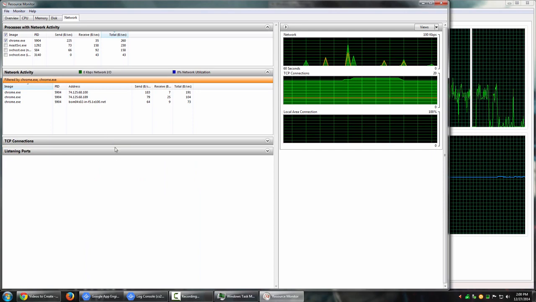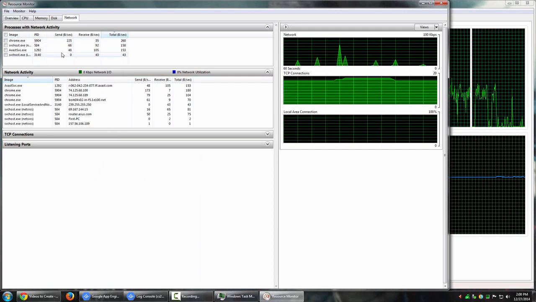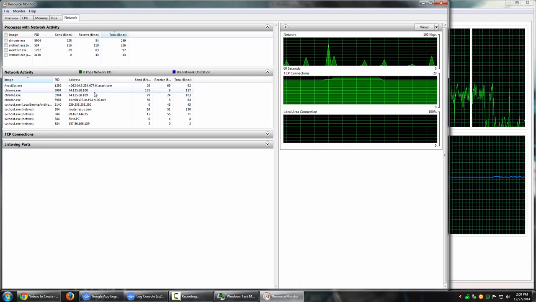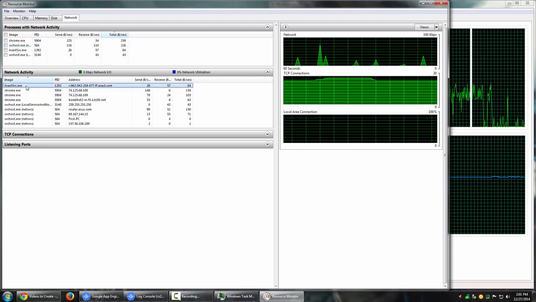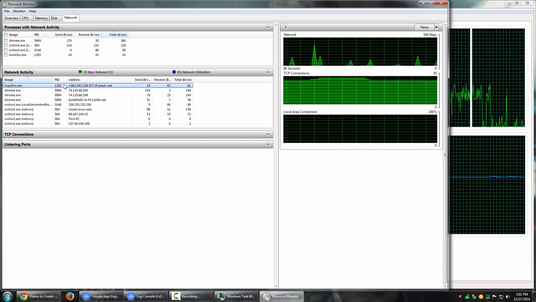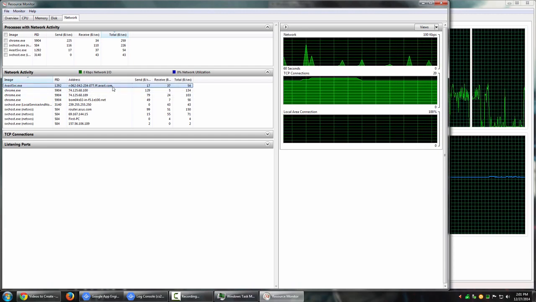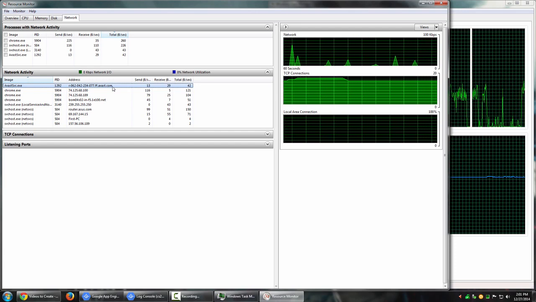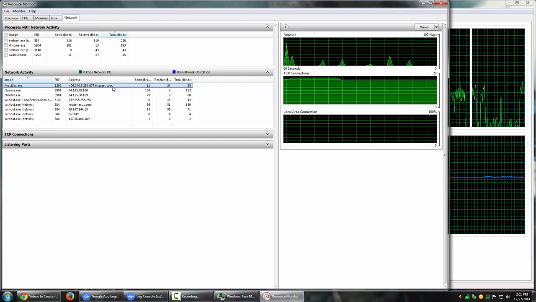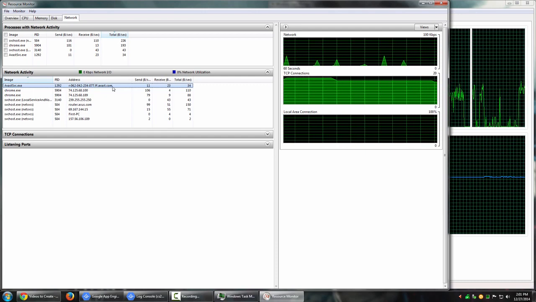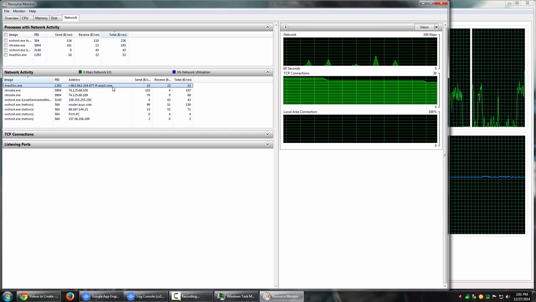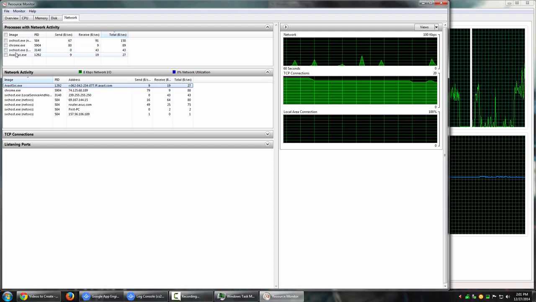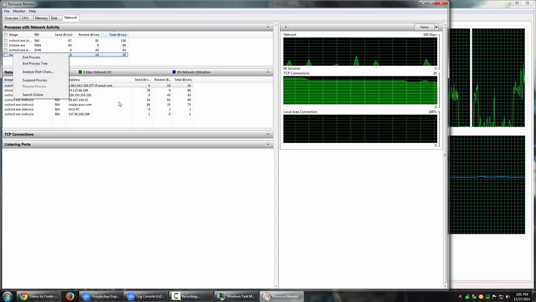So under the network tab, it not only shows you everything that has to do with the network activity, it also shows you the live connections that are currently going on. So my Avast antivirus is currently making connection to this particular address, maybe because it is trying to check any definition updates or any program updates consistently in the background. So that again shows me that something is using my resources consistently in the background, my network bandwidth in the background. So if I want to terminate this particular process, I can do it just by right clicking this particular process over here and say end process tree.